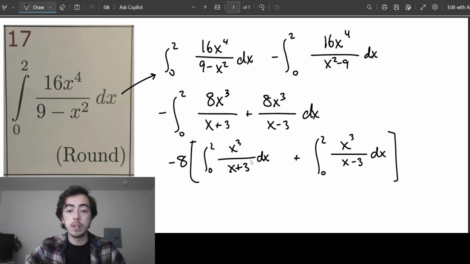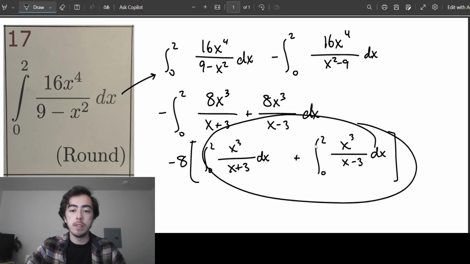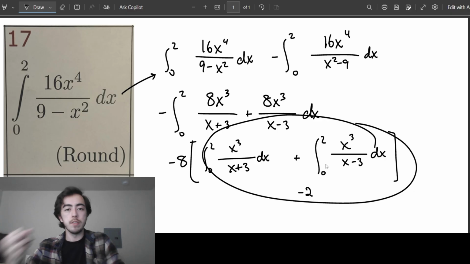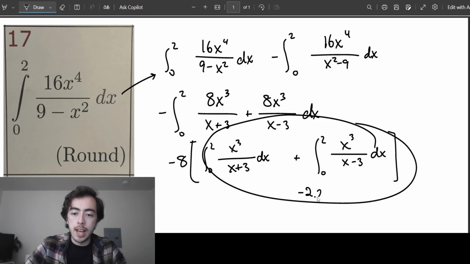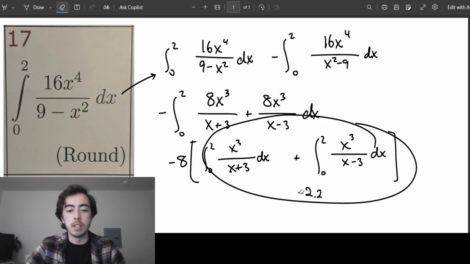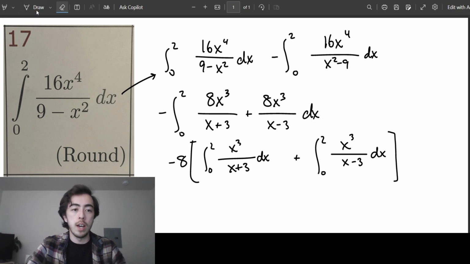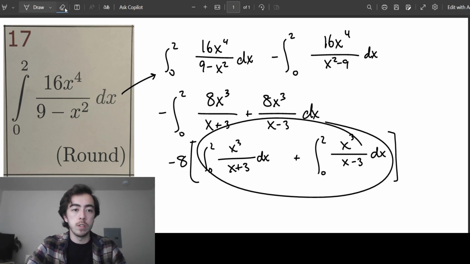And so I'm noticing here that once we evaluate all of this, I'm hoping for a number like maybe a little bit less than -2. Like if it's -2, we'd multiply them together and get positive 16, right? -8 times -2. So if we make it a little bit less, like a -2.2, that's roughly where we should be getting because it's a rounded answer in the end. So something a little bit less than -2 would be great out of this sum of integrals over here.